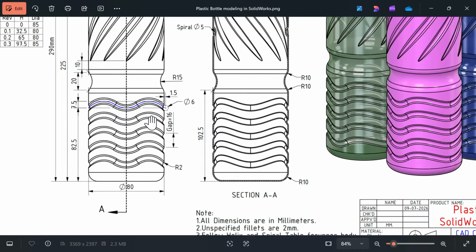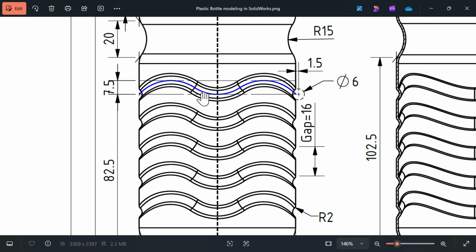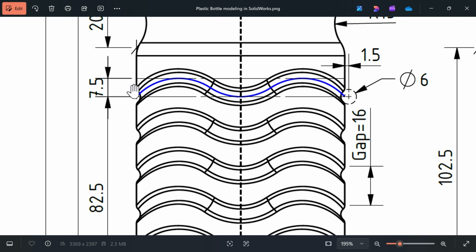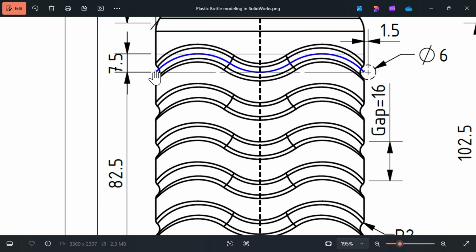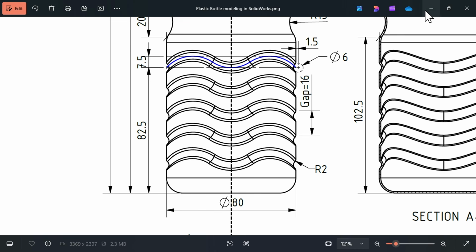Let's do this lower part. See, we will make one cutout, then make multiple pattern. There are 5 patterns. First pattern dimensions here given 7.5. See this blue color is tangent to this face here, here. Then here once a diameter of this spiral cut 6, gap from center of diameter and outside the body 1.5, and this distance 7.5, 85.2. Let's see how we will do this.